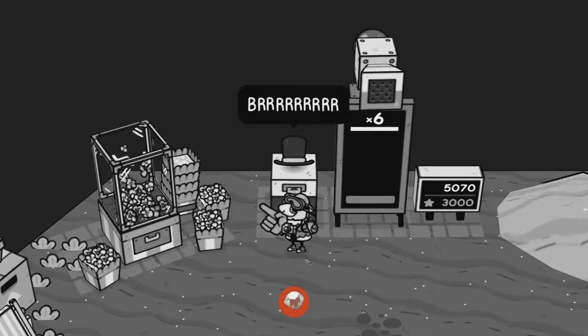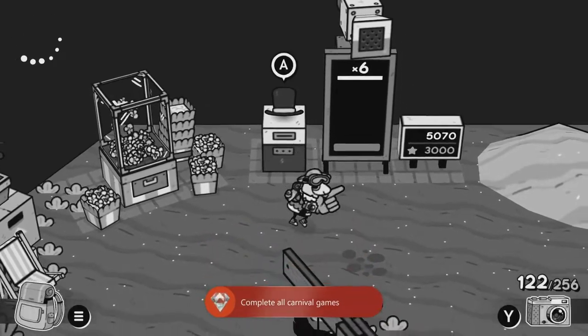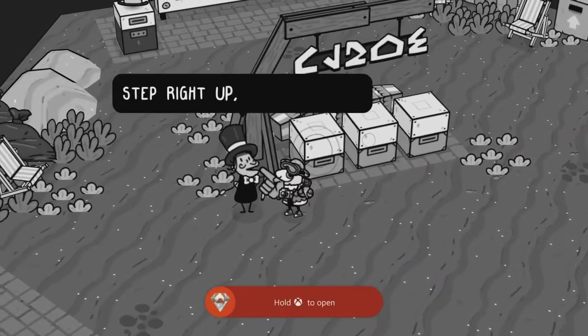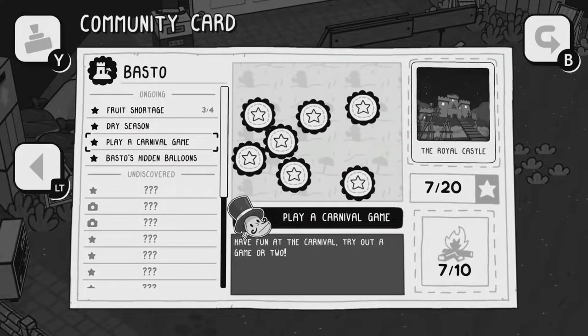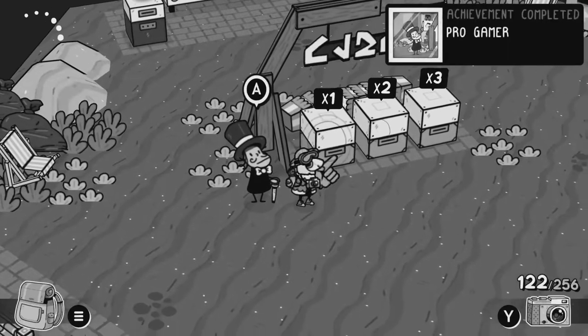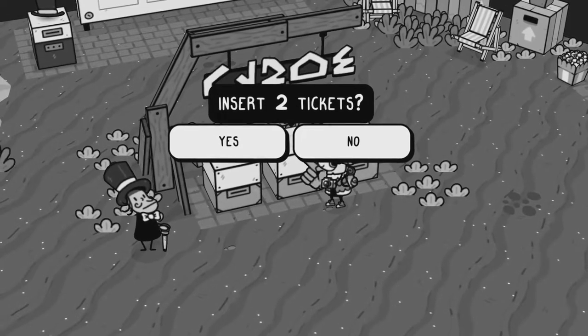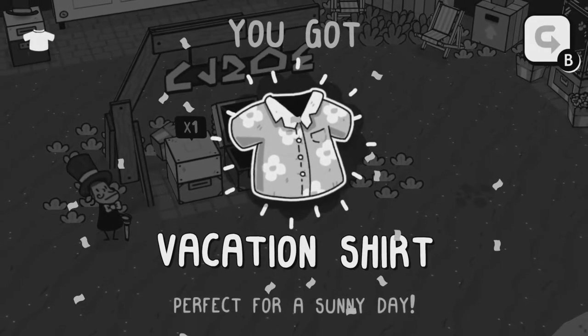And then once you've won all of those mini games, you'll get the Pro Gamer achievement for 15 gamer score. And then we want to speak with the guy in the middle to complete his task. And then we want to use the tickets that we've won to open the center and the left box. So we need the clothing item in the middle one, so just make sure you open that one.